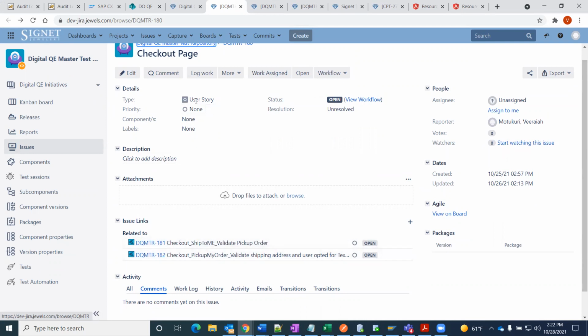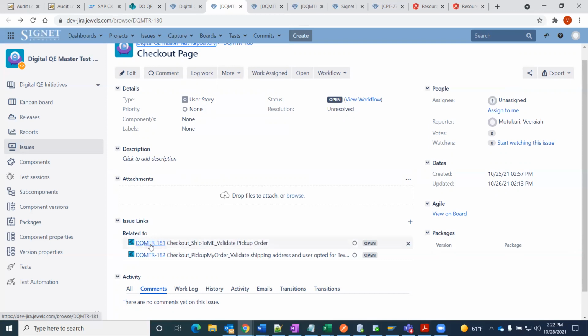Suppose I integrate this user story in qTest, I should be able to see my associated linked test cases also in qTest. If you integrate this user story, will you be able to see the associated test cases inside of qTest? Yes, you'll have visibility on the associated test cases inside of qTest as well.